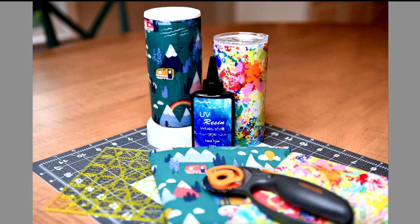And then this one that looks kind of like a splatter paint — it's gorgeous. All you do is mod podge a layer of your fabric around there after you just cut it to a precise measurement, then add your UV resin. It's as simple as that. If you have a super busy pattern, you do want to be wary of adding vinyl to that, as you might not be able to read it. However, if you have a really simple pattern of fabric and you want to add a monogram or something to it, you can absolutely do that.